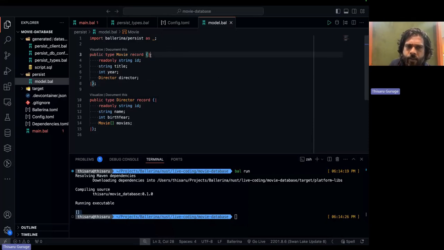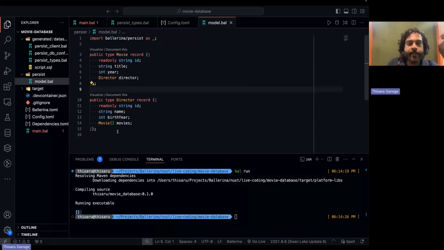I still didn't quite get your question. You mean these are closed records, right? If it was an open record, my understanding is that you don't have to provide all the fields. But if it's a closed record, you have to provide all the fields for the object to be created. So under director, even though there's magic in persist to make sure that the foreign key takes care of the movie arrays, the fact that it accepts it is what was puzzling.